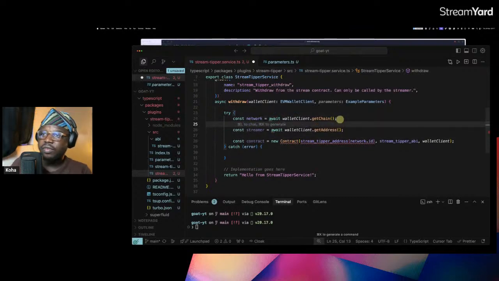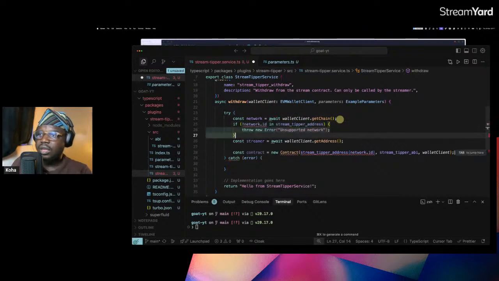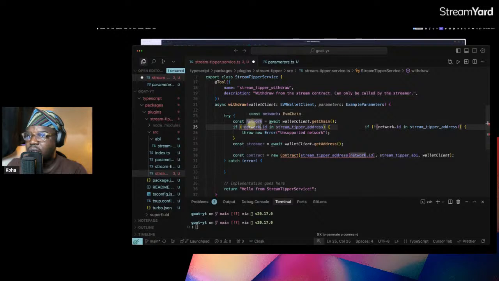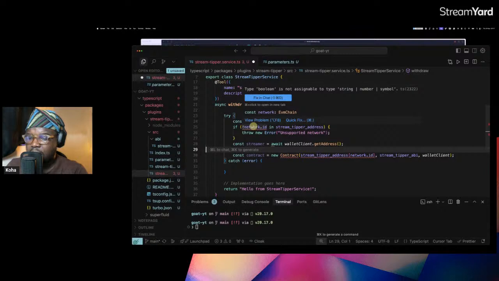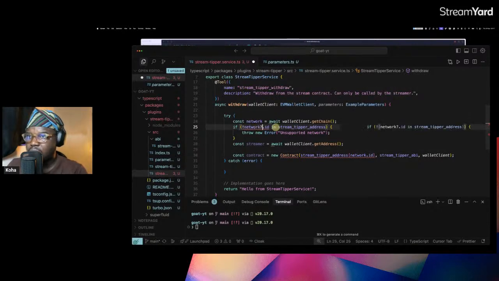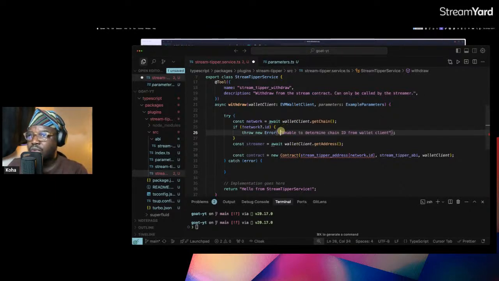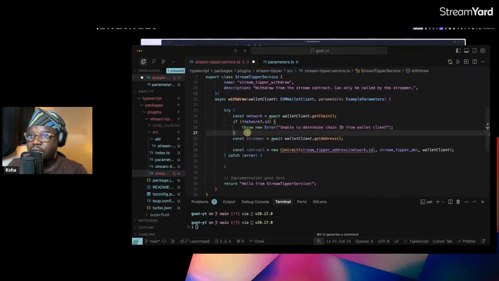And then if this is network.id, so you can say unable to determine chain ID from wallet client. Okay, that's one section gone.